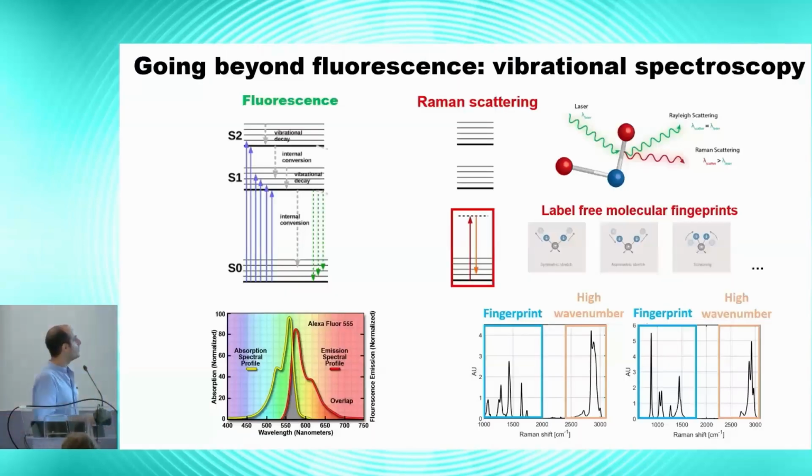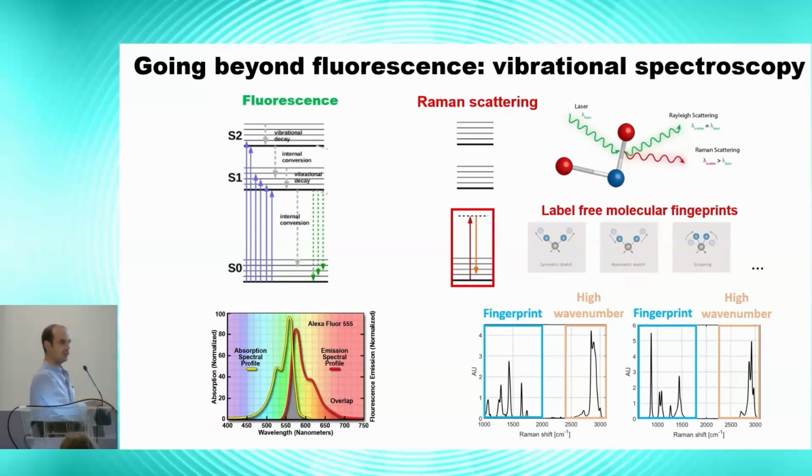So one way to do this is to look beyond fluorescence. In fluorescence, if you take a physics perspective, you have a fluorophore that absorbs and emits light. You deliver some light that is absorbed by the fluorophore, for example in the blue, and then you have your green response and you measure that.